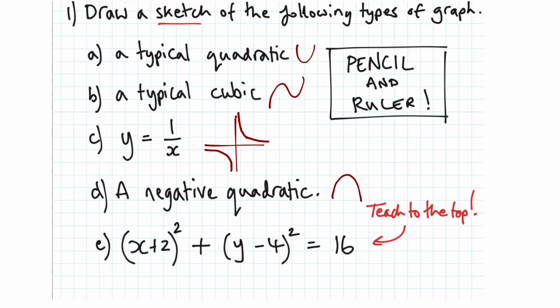And then this last graph is a circle. I'll just draw my axes, and it's got a centre of -2 plus 4, so it's actually got a centre about there. I'm just not using squares there, I'm just estimating where it is. It's got a radius of 4, and if it's 4 up, that means it must just actually sit on the x-axis there. So if I was to draw it in, it would go up and round like this. And that is not the best circle in the world. It's difficult to draw that on an iPad, but you get the idea. It is just sat on the x-axis. That is important. On to the next question.